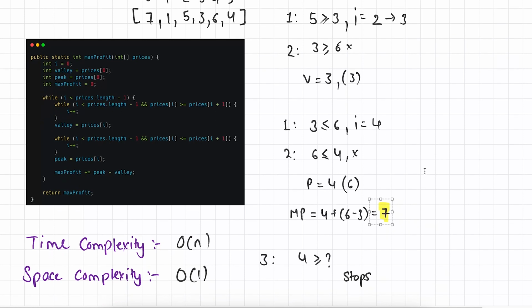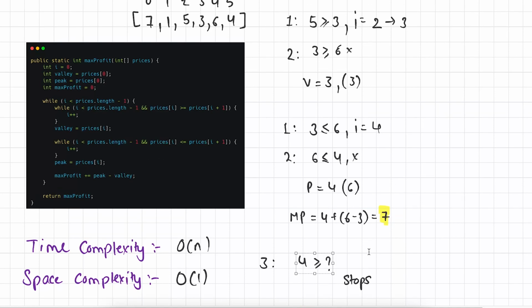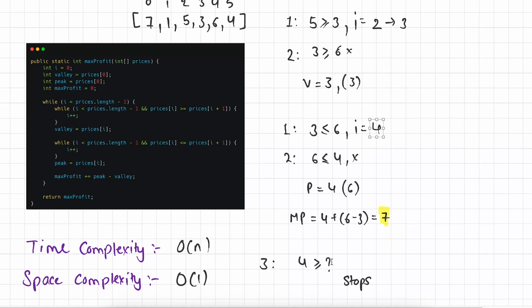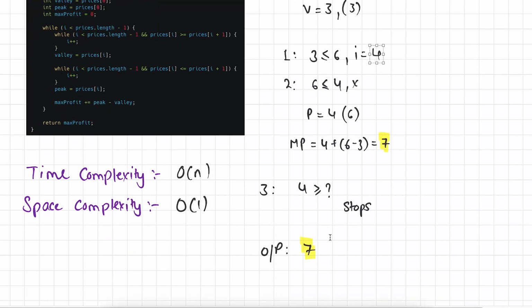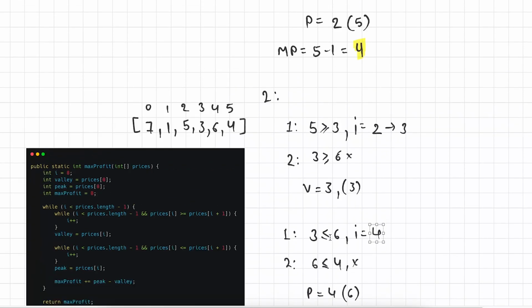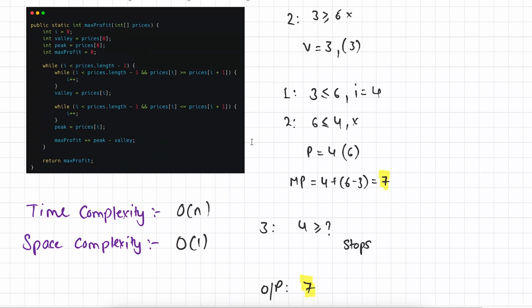In the next iteration our outer loop runs again and checks if 4 is greater than what, because the index goes out of scope. It is running till less than price.length, meaning till index 4, and we have already reached index 4. So it cannot check I with I plus 1. That is why our outer loop also stops here and we get our output as 7. So this is how this piece of code is going to run with this data. Okay, so far so clear. I hope you got it.